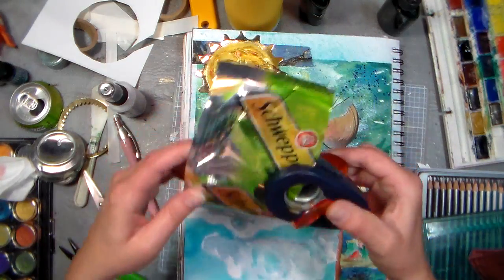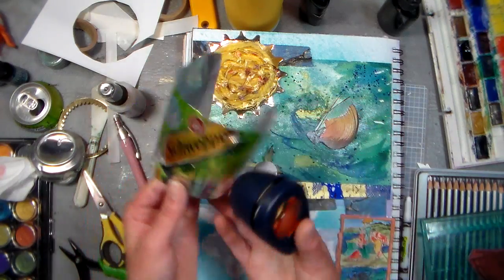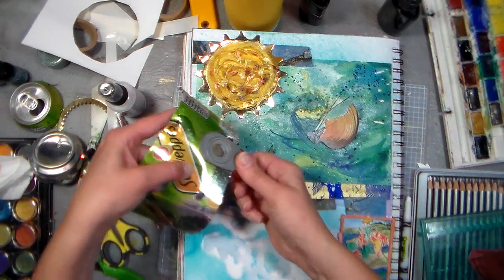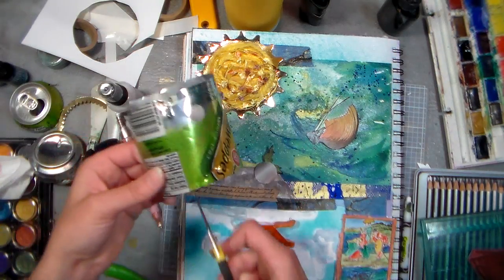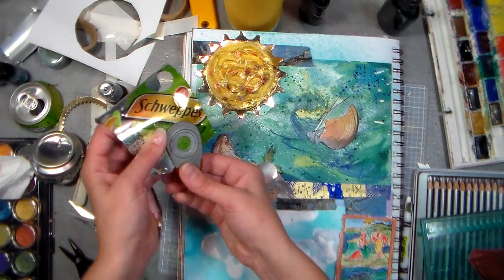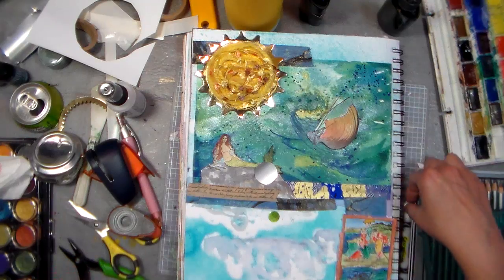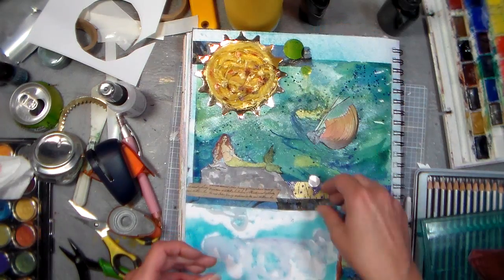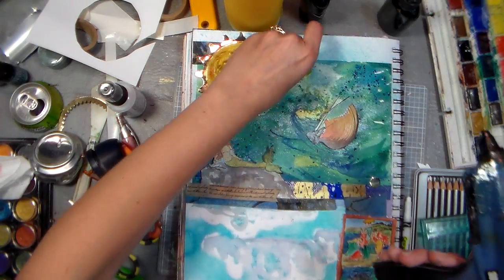This is kind of fun to do for jewelry too — just be careful of the sharp edges; I wouldn't let your kids do this. Sometimes you have to cut in a little bit to get to where you want to be. I think I'll put these up here — a little extra sparkle up there might be kind of cool — and then maybe over here like a bubble. I'm gonna glue that down; I'm gonna use my hot glue again because I like hot glue.